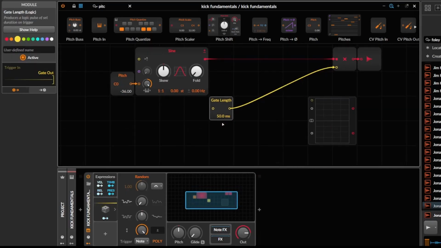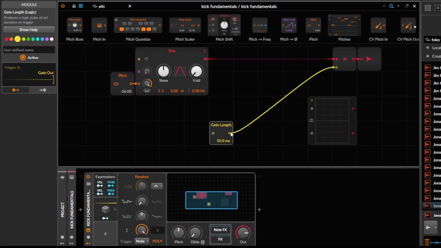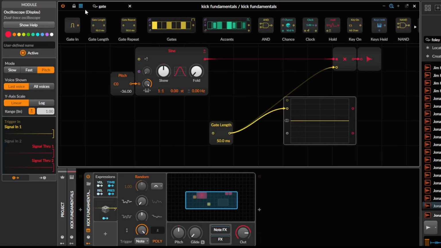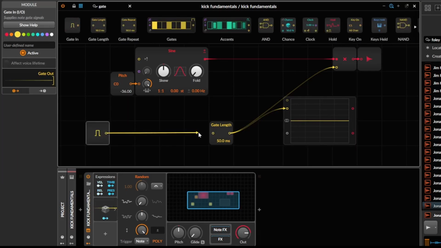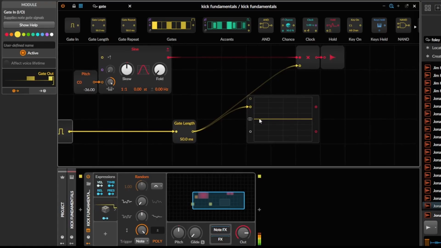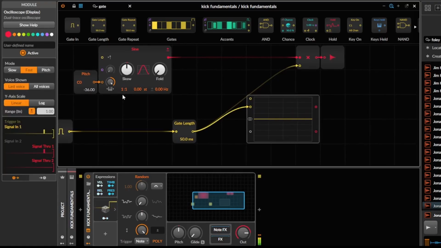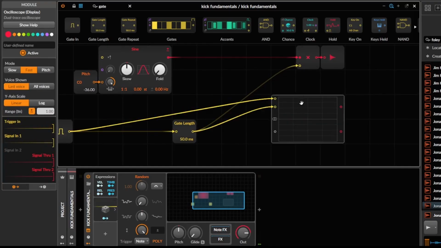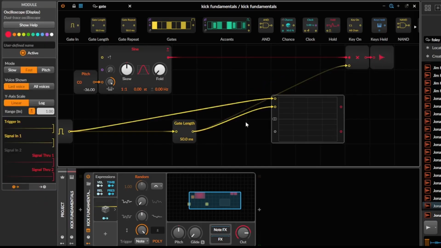If we set up our gate length, of course. Our gate is basically our envelope for the sine, our volume envelope. So this is just going to be a value we multiply with our sine. We're going to get a gate in here, and then bring that here and set this to fast, and set this trigger here, and then we can see this is our volume envelope right now. It still sounds bad, don't worry, we'll get to that.